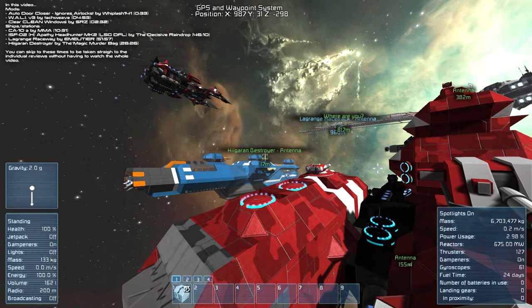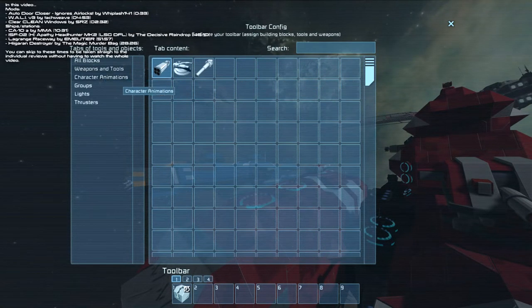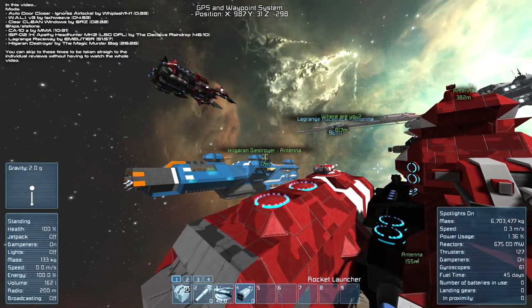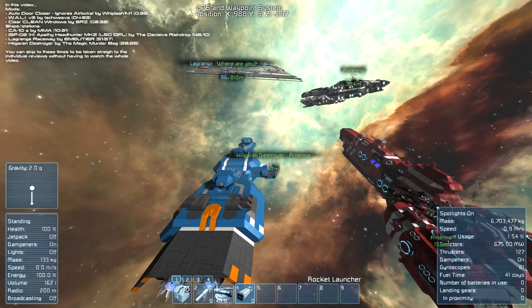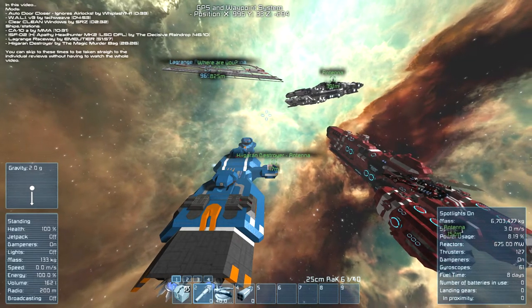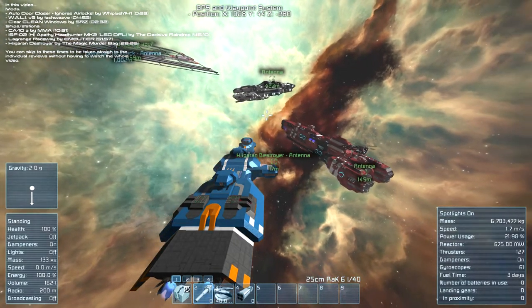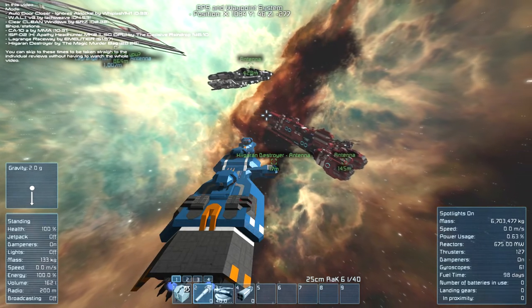And let's actually open up the G menu here, and drag the RAK-6-140s and the Minotaur turrets and the rocket launchers to the hotbar, and let's see what this thing can do as far as combat is concerned. This is going to be awesome, I think, maybe? Hey, let's turn here. Yep, the gyroscopes are not... Yeah, it's just no turning at all. So let's actually see what this can do.